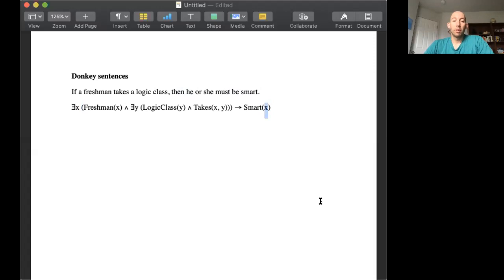So you might think, okay, how do I fix this? Maybe I'll just extend the scope of the quantifier to include that.